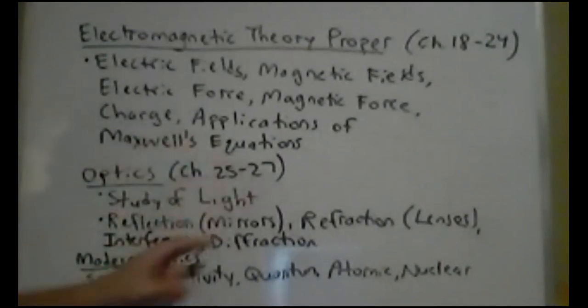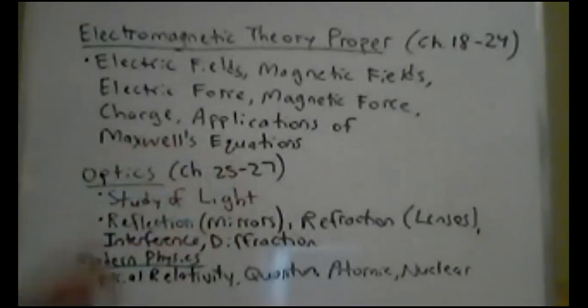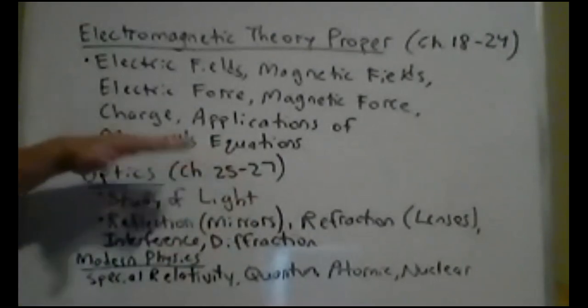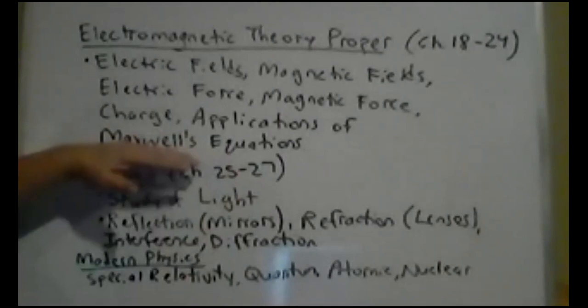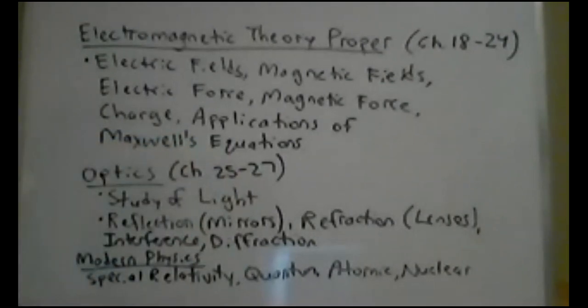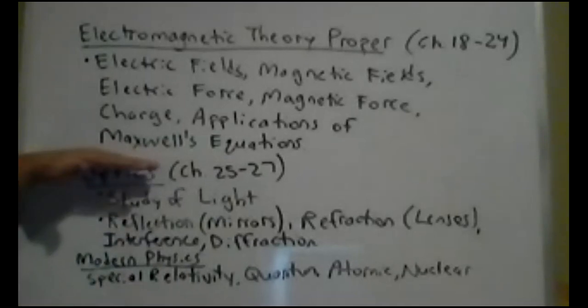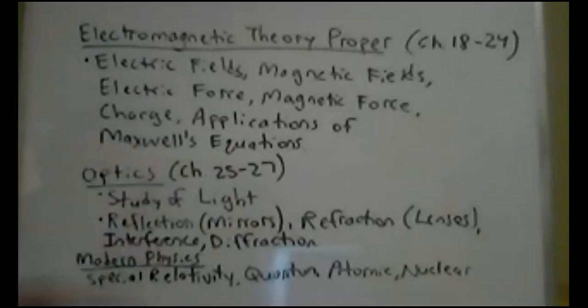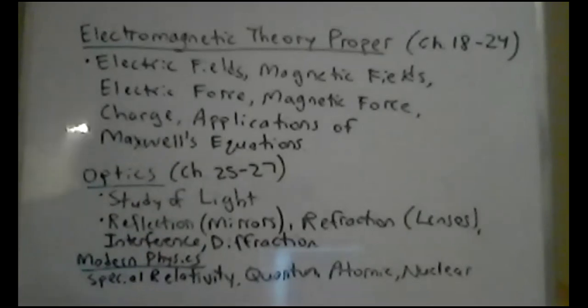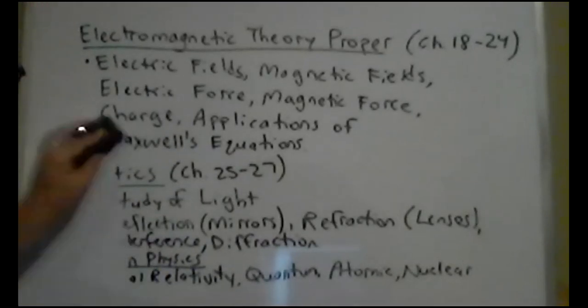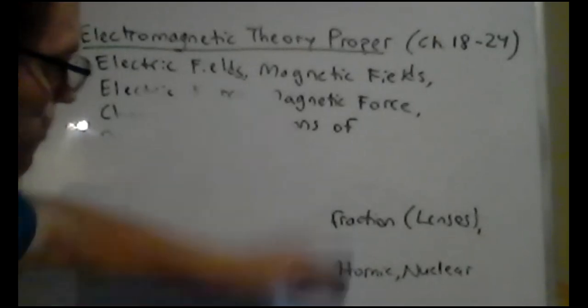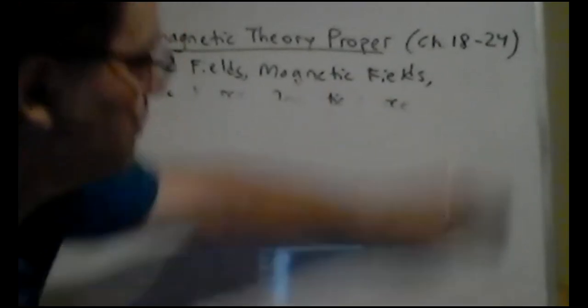We're entering the second portion of this class. So really everything down to here is material covered in exams 1 and 2. Optics will be exam 3. Modern physics will be exam 4. So at this point, we're really looking at the material for exam 3. Okay, so let's talk about optics. I'm just giving you the grand map.